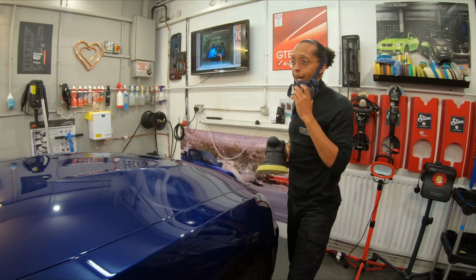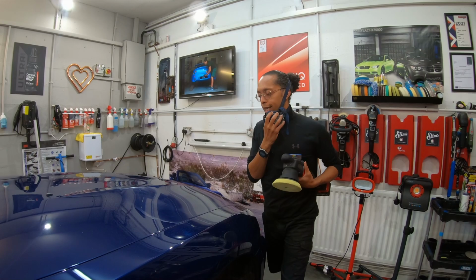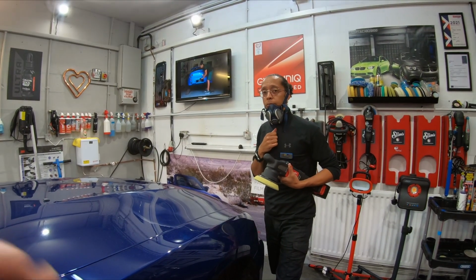We're gonna do that across the whole car. It's a small car, so I'm not gonna film all of it happening, but I will time lapse down the side, and then I'll show you what this section looks like in comparison to this section.